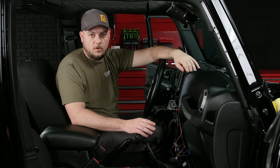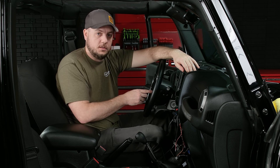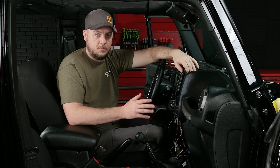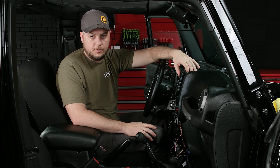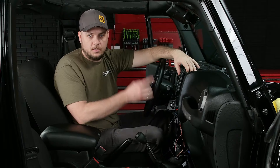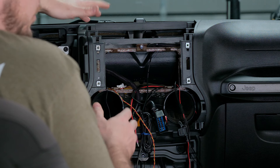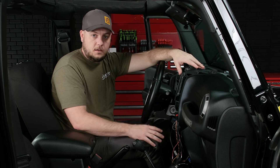Let's do a quick recap on what we've done so far. We've run the OBD2 cable that came in the install parts bag, the Sony-provided microphone, and the navigation antenna that also came in your install parts bag. If you've opted to add the backup camera, be sure to check out the card in the corner for a full install video. If you've opted to add our Bantam Overland front camera and mount, check out the video on our YouTube channel — it shows you exactly how to install that step-by-step. Now that we have all of our microphone and accessory wires run to behind the radio, now's the point where we can start putting things back together and making connections.